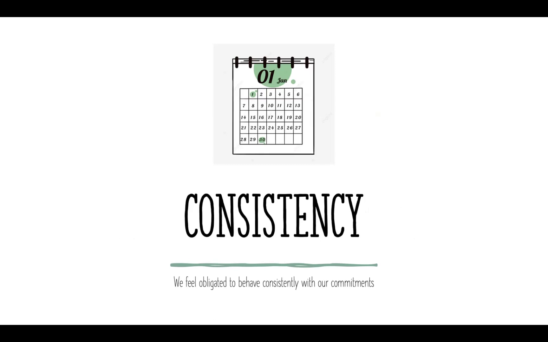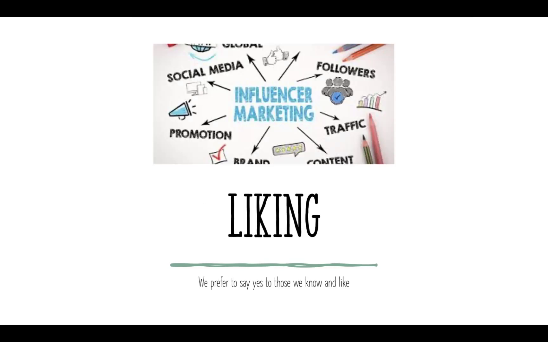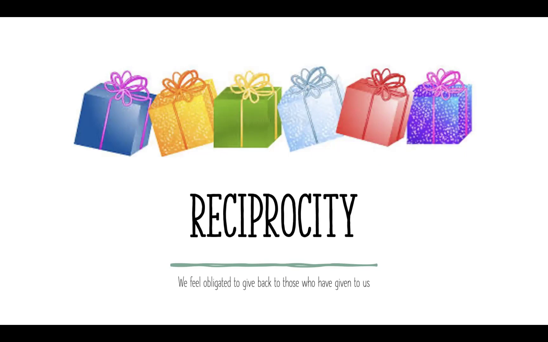Then you have consistency — meaning you feel obligated to buy things or engage with a product because of a commitment you have, like birthdays, Christmas, or Valentine's Day. You have liking — as humans we prefer to say yes; we know what we like, we follow things we like, and we want to keep buying those things. Then there's reciprocity — we feel obligated to give back to those who have given to us. This is what a lot of charities use — St. Jude's or the Humane Society showing sad animals and asking how you can give back.